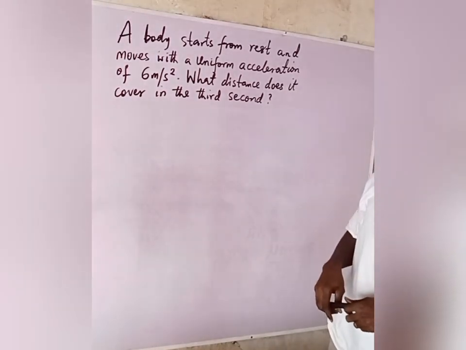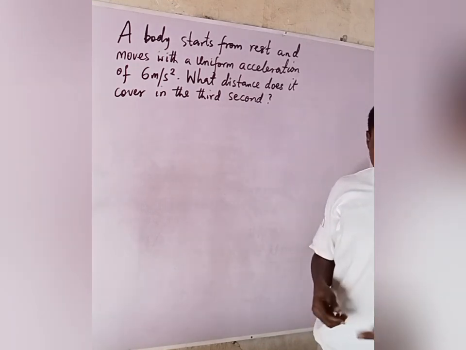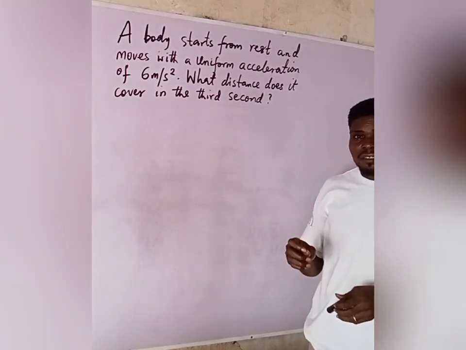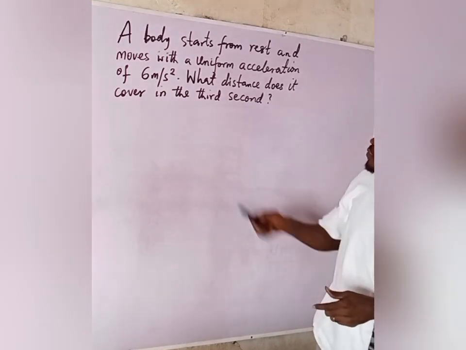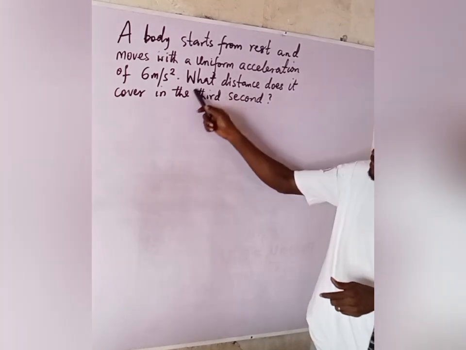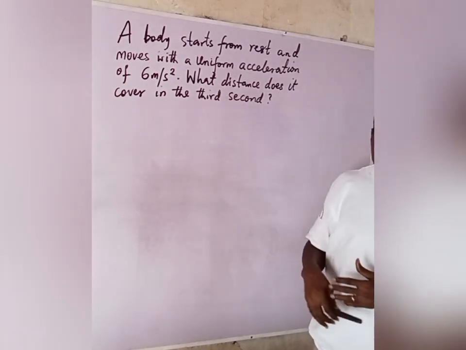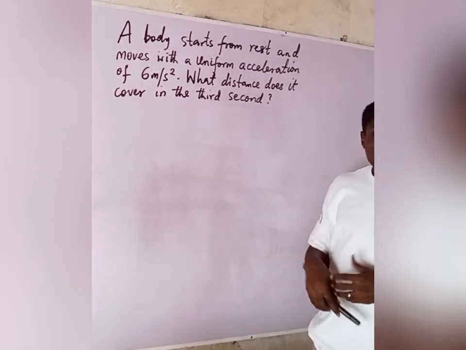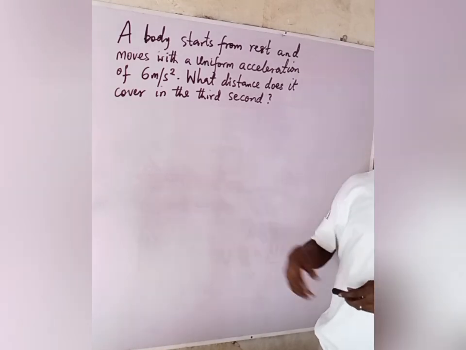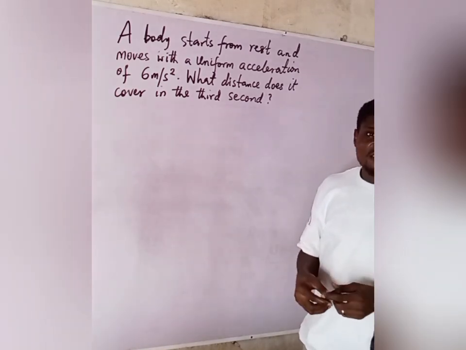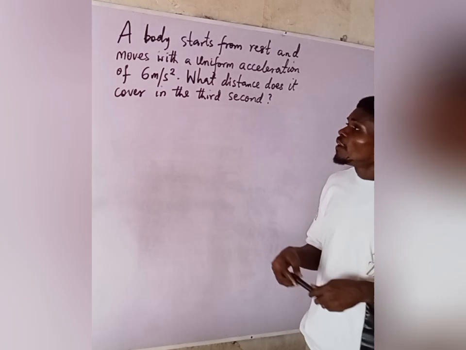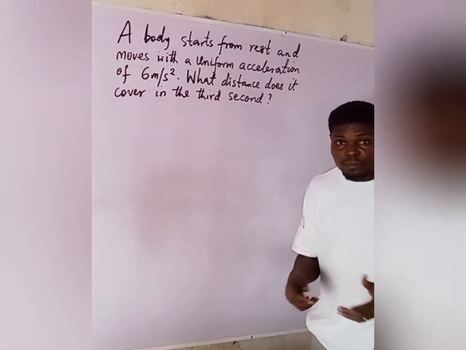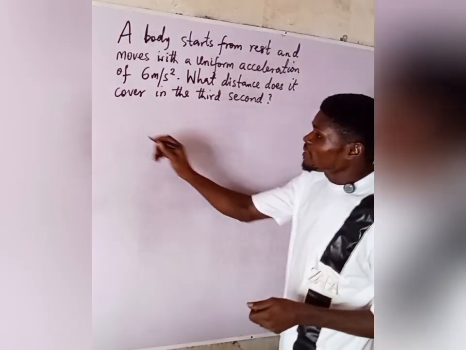All right, this question is very simple, but it can be very tricky because most people will just use, for the fact that they say third second, they will just say three. They will use time for three and then use it to solve. And interestingly, it will not give you the answer. All right, what we're going to do here is very simple.